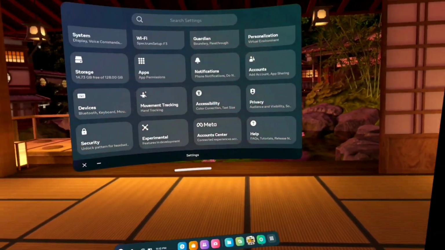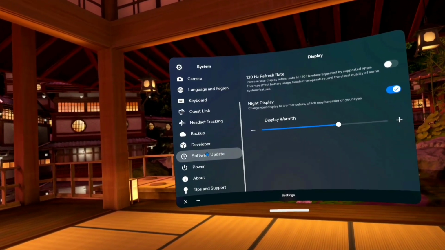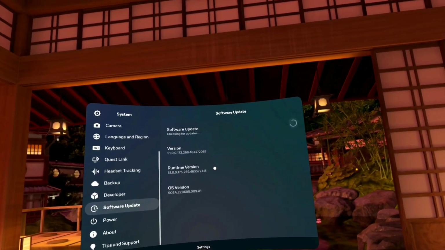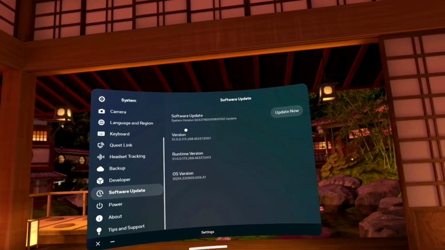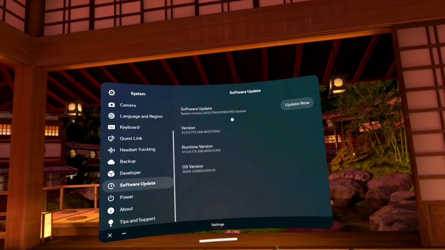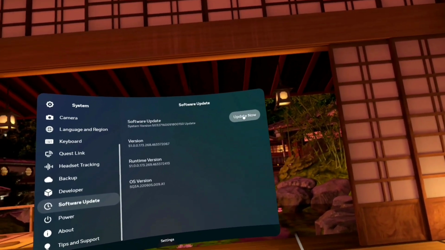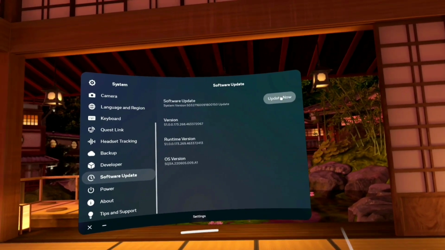Okay, let's go back into the software. Okay, now it's checking for updates, and it should say that there's an update available. Aha, see. So now it still says the same number, but it says update next to it, and it says update now. So now we're going to update it and see what happens. See if there's any changes.